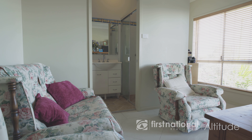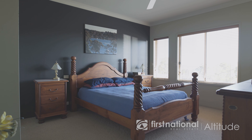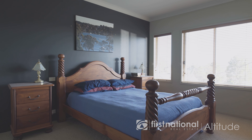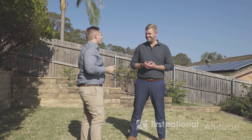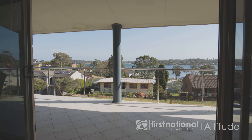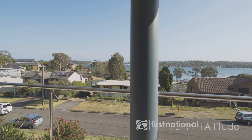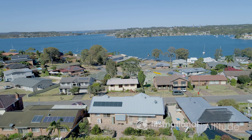There's a separate bedroom with a built-in wardrobe. All the bedrooms upstairs have built-in wardrobes, ducted air conditioning, stone bench tops, open plan living. And the big thing for us — as soon as you walk on that front deck, the views out over that bay are stunning. You can see yourself sitting out there watching the sun go down with a wine or a beer. That's what's selling this property.